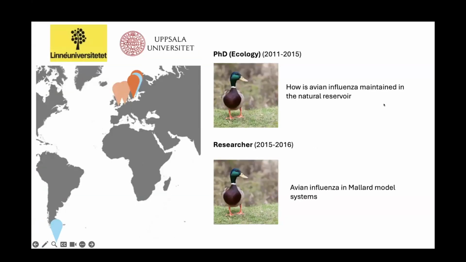Then I moved to Europe, worked in Sweden for a while, and really started thinking about avian influenza in great depth. So within one population of birds, how are these viruses maintained over decadal scales? And ducks are really nice creatures to work with. I grew a great affinity for ducks. So my first postdoc, I worked more with experimental infections, which was really interesting, and a deviation from natural systems. But I decided that I much preferred to work on natural systems.